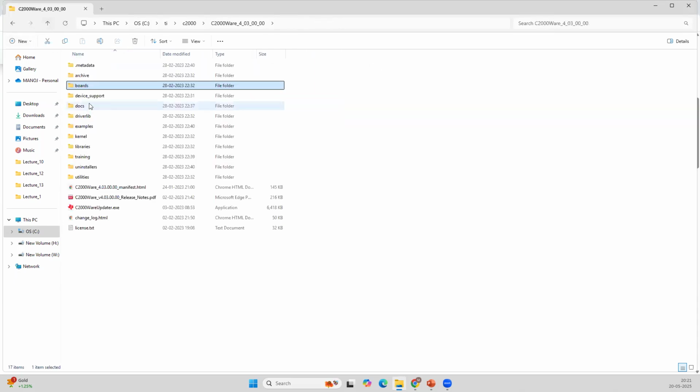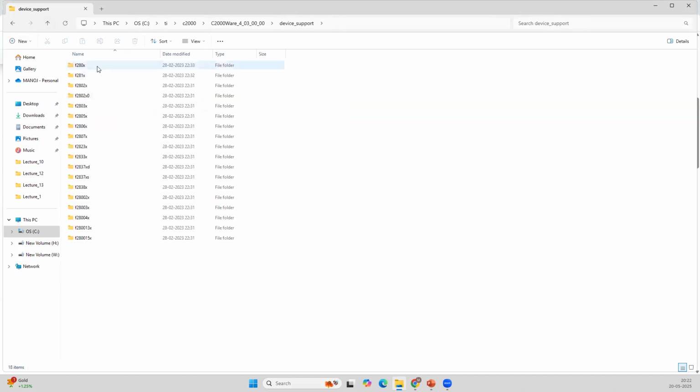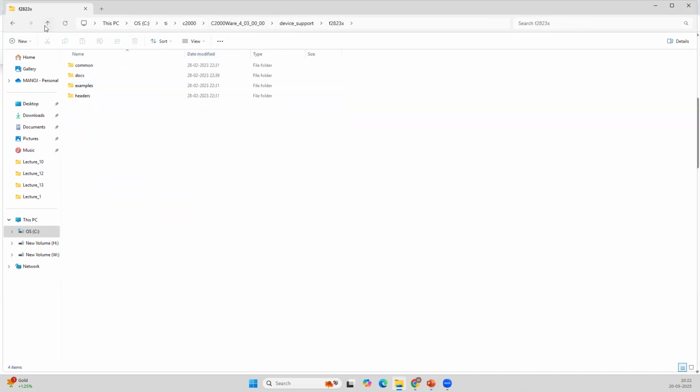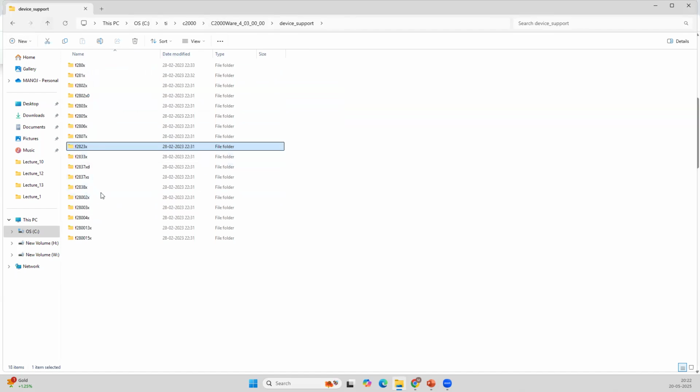Here I'll focus on two different topics. One is the device support. C2000 supports various devices like 28335, which is a little bit old controller, and 28234, which is also an old controller. If you see 28002 and 280015, those are the newest controllers which TI has launched recently. The examples I'm going to give are applicable to any of the controllers.